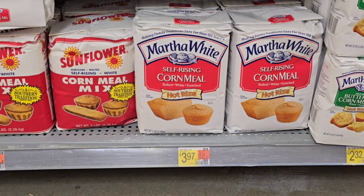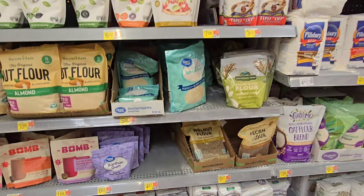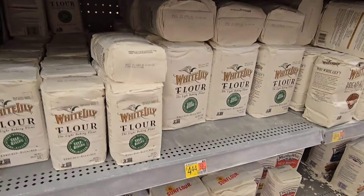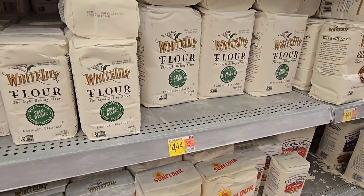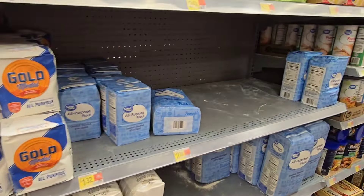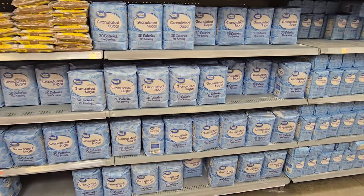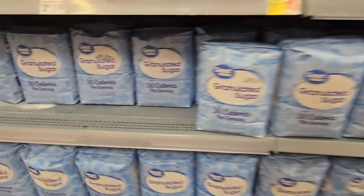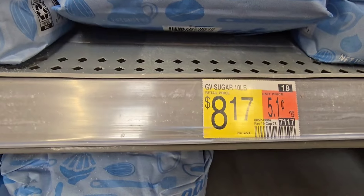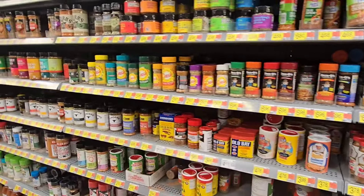Cornmeal is a must. We also have Amish corn kernels in a five-gallon bucket that we can make our own cornmeal. Flour - some say it's shelf stable depending on how you package it. I've seen some people store it up for seven years, but two years is my maximum. However, sugar can be stored for 20-plus years - that is a no-brainer. We have three five-gallon buckets of sugar. This is a 10-pound bag for $8.17 - still reasonable to get at least one five-gallon bucket stored up.